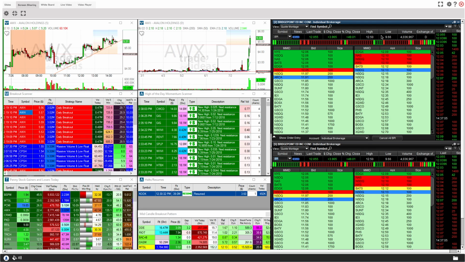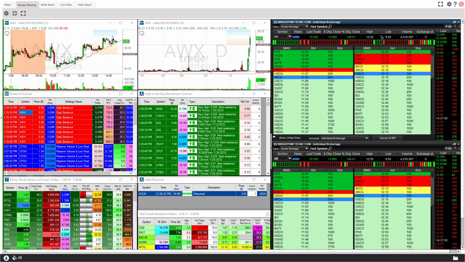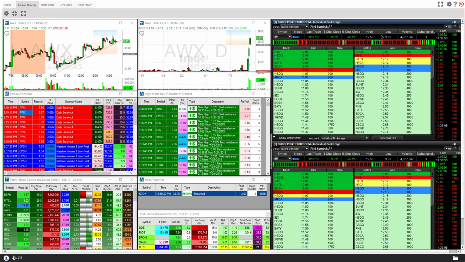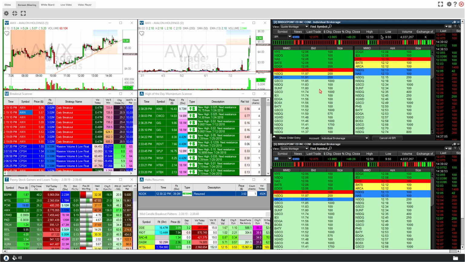So, BPI right here, you definitely got to understand that. It's been great working with this play, being able to read it exactly. At the same time, people always ask, can you see shorts on the level 2? Shorts don't come up on the level 2. They come just on the ask side and look like a sell. 12.09 doesn't have a little S next to it. It just looks like buyers and sellers, but some of these sellers could be shorters.